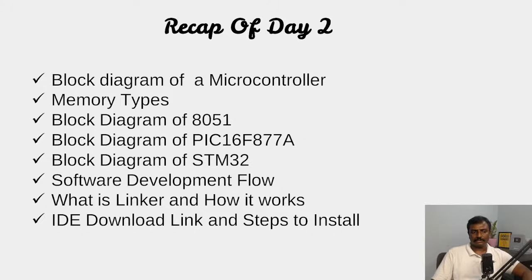Okay, so today's recap: we have covered what a microcontroller is, the block diagram of a microcontroller, and the memory types, the program memory and the data memory. We have covered the architecture of the 8051 block diagram, the PIC architecture and the STM32 architecture. And we have covered the IDE, what an IDE is, how intermediate files are generated, and what the software development flow is.